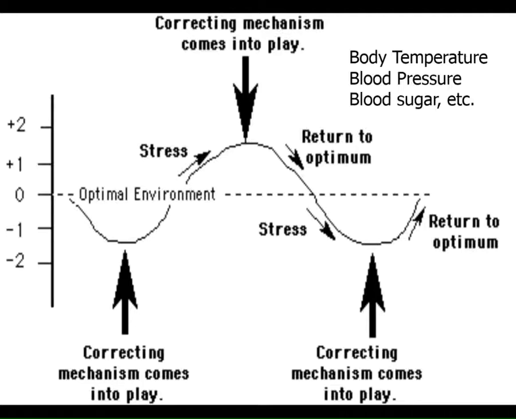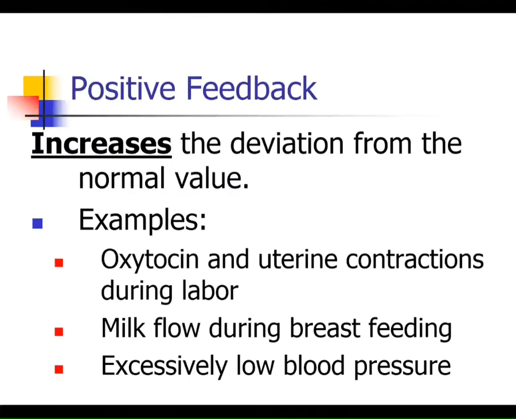Positive feedback, and as I said, there's only a few examples of positive feedback in the body, have to do with once the deviation begins to go further and further away from normal, it keeps on rolling. It's just like a snowball rolling and getting bigger and bigger. And so with uterine contractions, as the uterus starts to contract, there's really no mechanism in a woman's body to stop those uterine contractions. Once it starts, it goes to completion. The only way to really stop uterine contractions is to go to the hospital and get some medication. But once it starts, it's an all or none kind of process. It goes further and further toward completion.